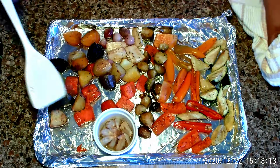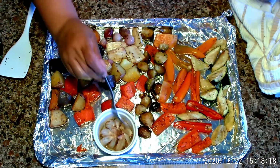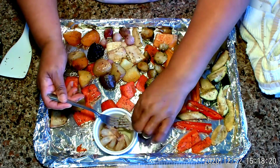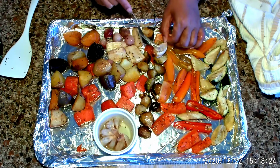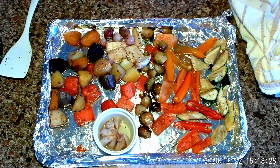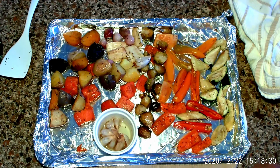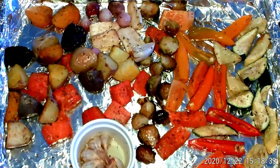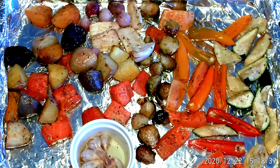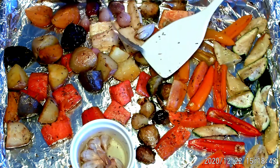Everything's cooked, including the garlic. Let me grab a fork here. And the garlic's done. And the oil that it makes, you can definitely use this. But I want you to see, I'm going to do a little close-up. I'm going to come in a little closer, because I want you to see, guys, how soft the garlic is. It turns to a butter.